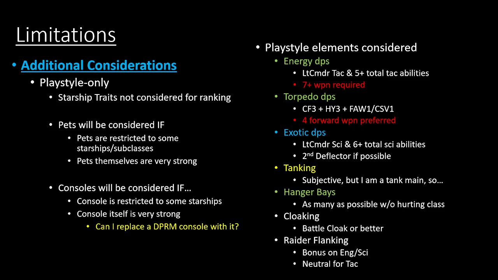I will only be talking about pets and consoles in this list if that pet or console is restricted to that starship or a specific group of starships or a specific subclass, like for instance flight deck carriers, and if that pet or console is strong themselves. In terms of pets, I'm going to be comparing them to the Terran frigates. If the pets are strong enough to be contenders versus those frigates, then I will consider them for this video. Additionally, for consoles, if it's a console that is in the same realm of strength as the DPRM, then I will also consider it. Keep in mind that there aren't that many consoles that really are in that same realm that are restricted to specific starships. So you will not see very many starships with unique consoles in this list. There are some, but it is very, very few.